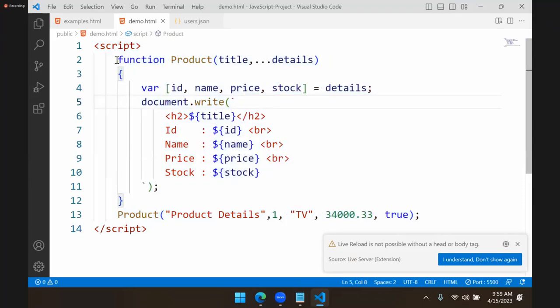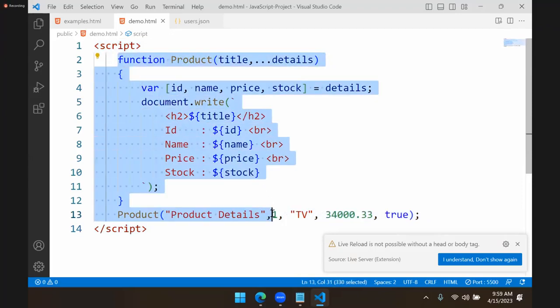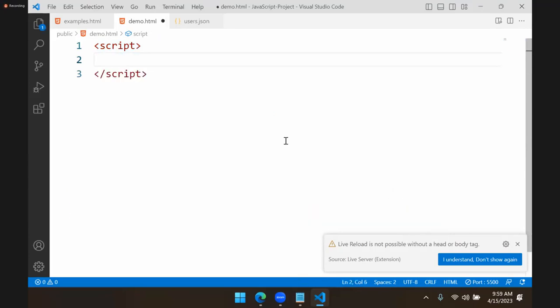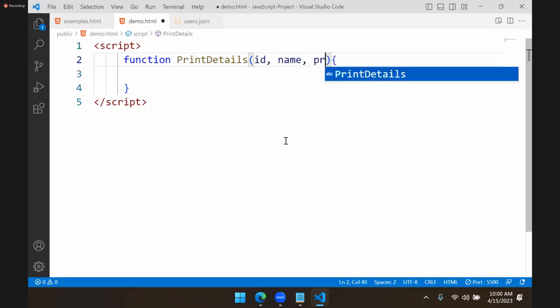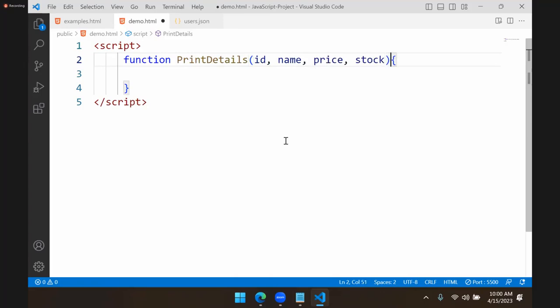spread syntax means I will give it like this now. Suppose I am writing a function. In the function, suppose I am having some print. I will say printDetails. Now in this function, we have multiple parameters like ID, name, price, stock, like this.